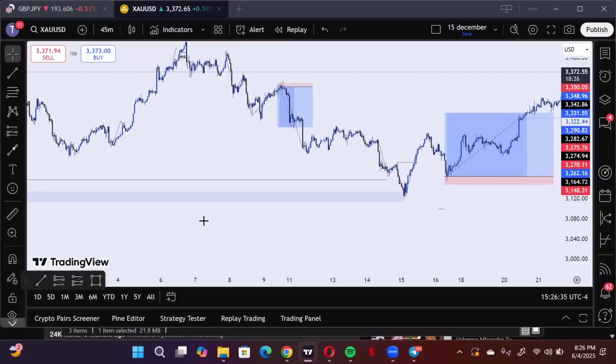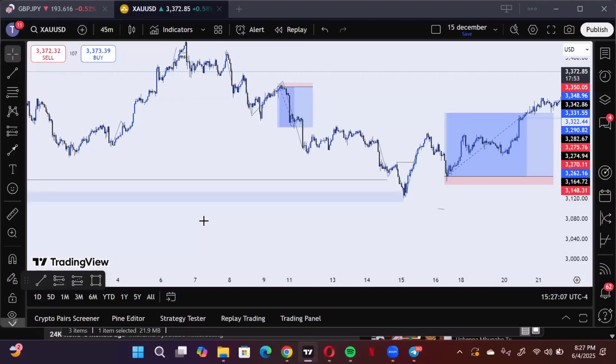Aside from that, there's also a strategy that we use in trading continuations. For reversals, you're only looking to reverse the trade. If you're on an uptrend, you're only looking to take a sell. If you're on a downtrend, you're only looking to take a buy. But what do you do when you're on an uptrend and you still want to continue taking buys in that uptrend, or you're in a downtrend and you're still looking for a way to take sells to the downside? That is what you call a break of structure.